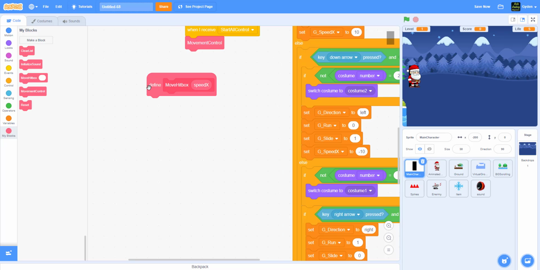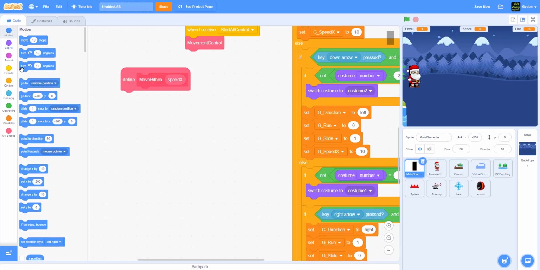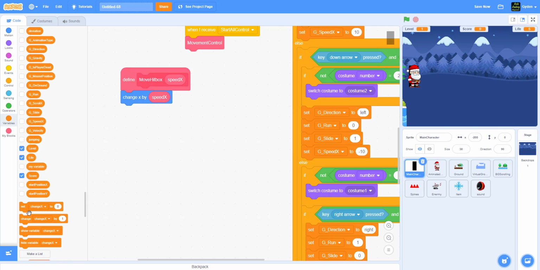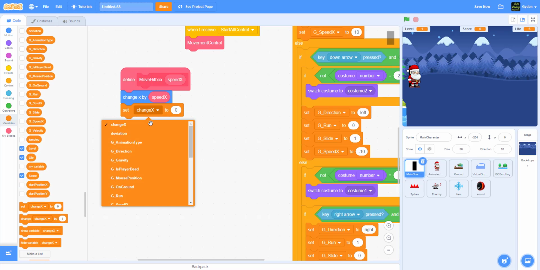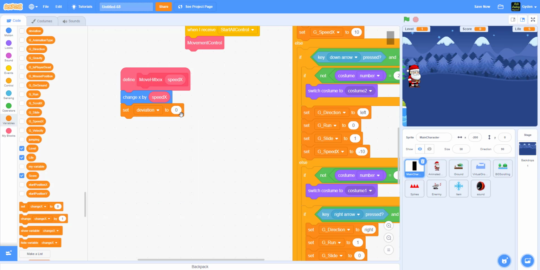All right. So let me zoom in a little bit. So here we are going to say change x by the speed x. So make sure you guys use change x, not set x. Okay. And then we are going to set the deviation here to 0.